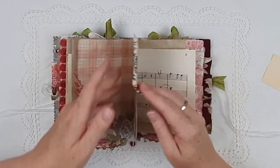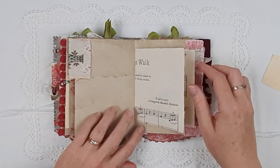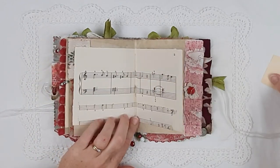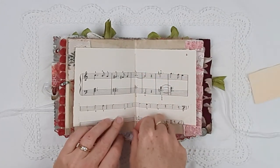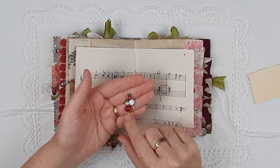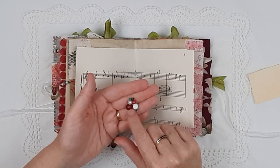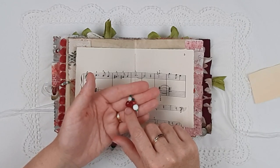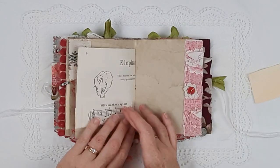That's a little bit of the fabric that's on the front of the journal as a fabric tab. Some music paper, and there are tuck spots as well. And these are some beads, some glass beads. And I thought that one actually looked like a little cherry. And that is a faceted glass bead. So they dangle down the bottom there.